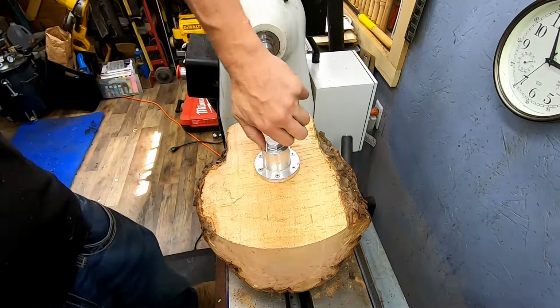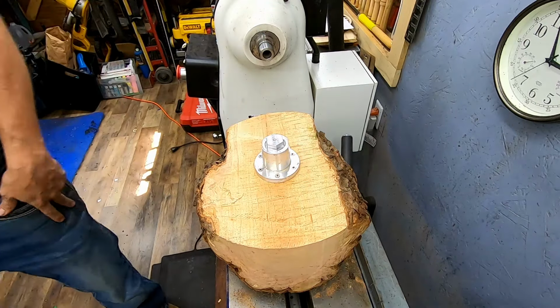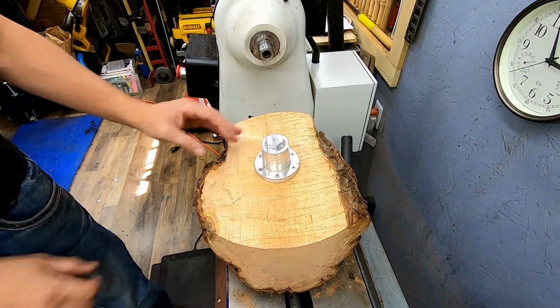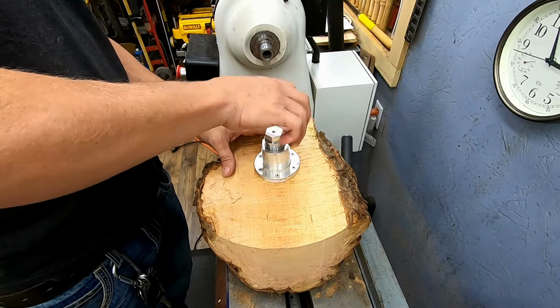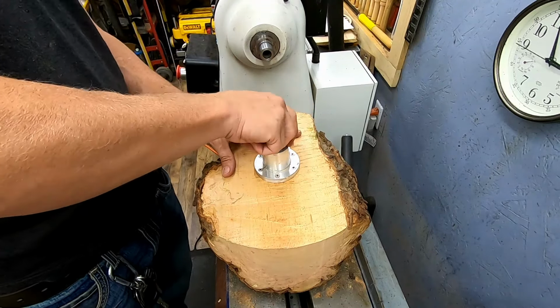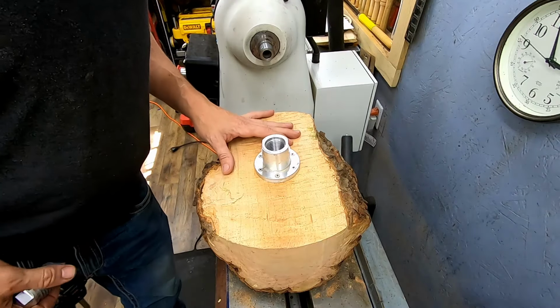I'm using stainless screws. A little more malleable, so less likely to break off in the piece. But we should be good and centered now.